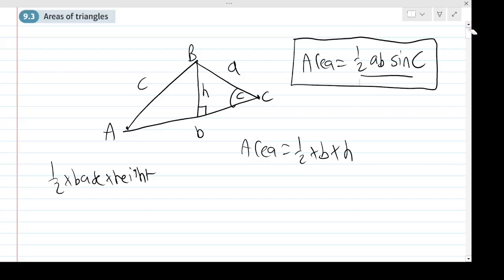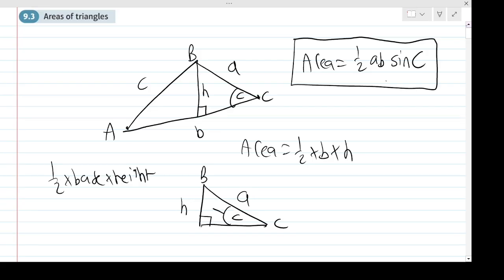But we need to get to this formula here, so this area with ab sine C. I have a half times the base b and the height h. But actually, we've got a right angle triangle here, right? We've got this right angle triangle, and we know this is the length a. Well, if we use a bit of trigonometry, this a is the hypotenuse, right? It's the side facing the right angle.